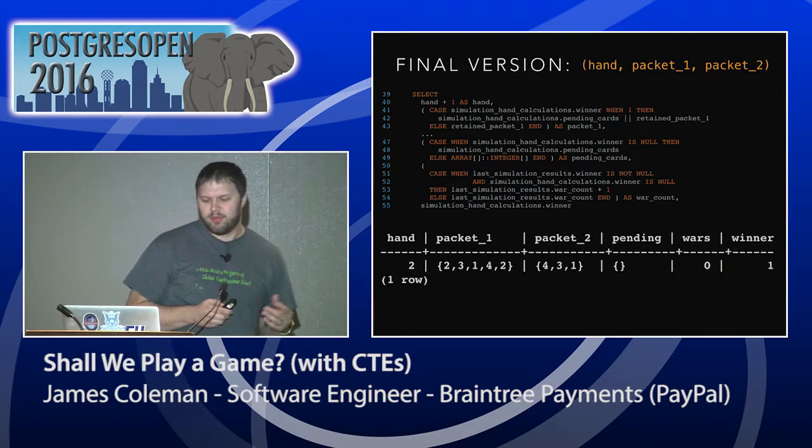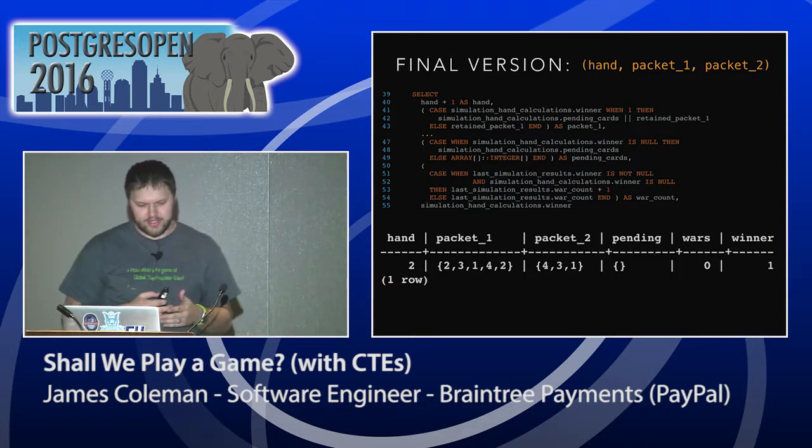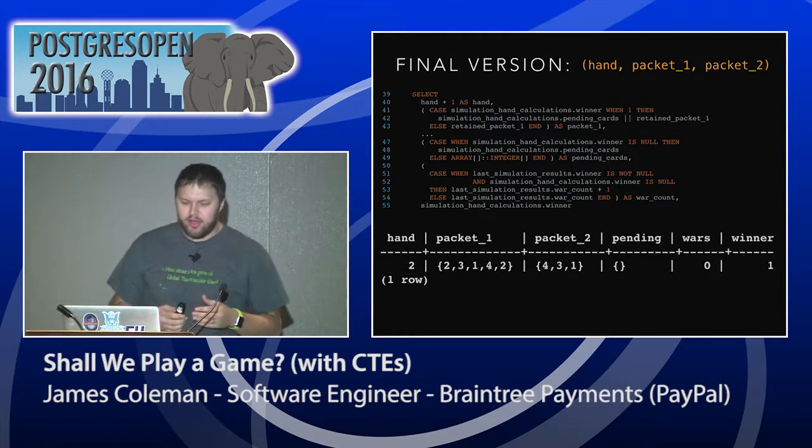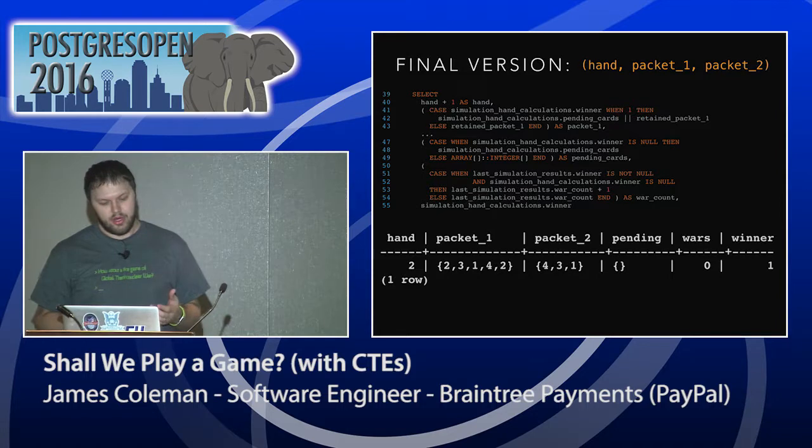So we finished the from components. Now we go back up to the top of the query and select. We increment the hand counter, because now we've played another turn. And we calculate each player's packet based on whether or not they are the winner, and increment the war count, and so on.